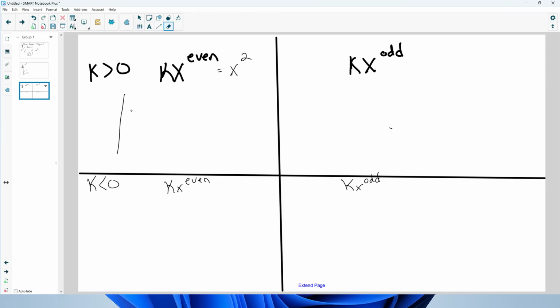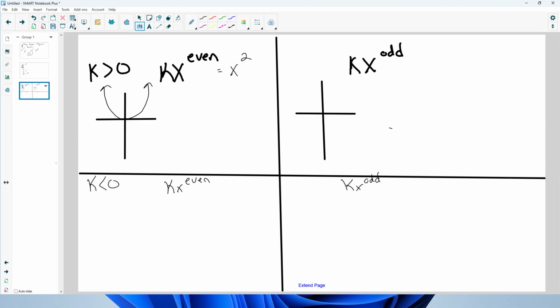That's a really ugly line. What does this look like in particular? And then we're going to deal with our end behavior. In general, it looks like this. This is for any even power. If it's x to the 4th, x to the 6th, it flattens out a little bit and starts looking more and more like a half box, but this is the general shape. And there's a couple of ways we can state this.